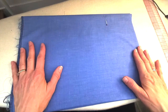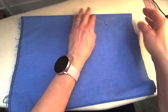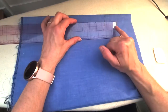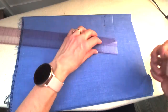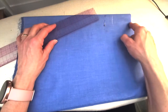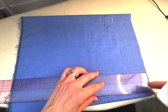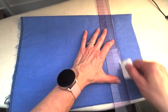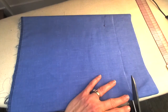Let me show you first the method you would use if you have a serger. Let's say that this is my skirt or my pant leg. If it's pants, I'm gonna have both pant legs lined up together, one on top of the other. Where I want them to finish, I just want to leave one and a quarter inches or three centimeters below that pin. So I'm gonna mark this — there's my chalk mark. Now I just need to see how much I'm cutting off — that's three inches. I'll mark that three inches across and draw a line. I'm using tailor's wax, but you can use tailor's chalk or even a pencil because we're cutting this right off. Then cut right on that line for both layers.